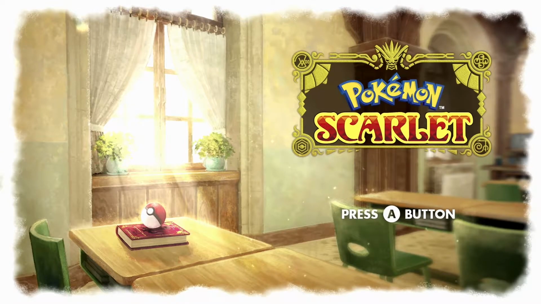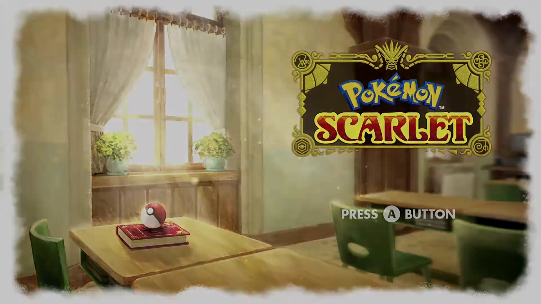So now that we're restarting the game from already having a save file, this is what the game looks like when you reboot it. This gorgeous little image. I don't know what it is, but it's pretty, whatever it is. So let's press A and get back into our game.